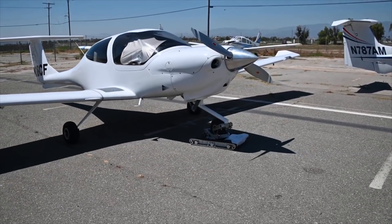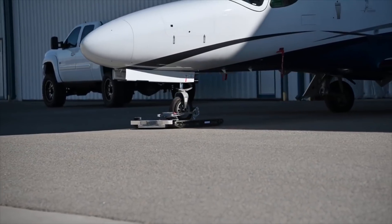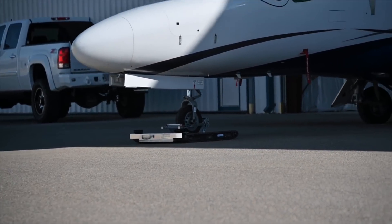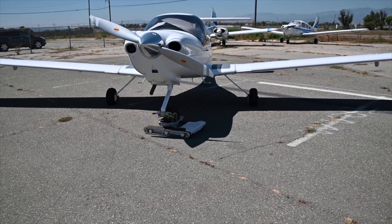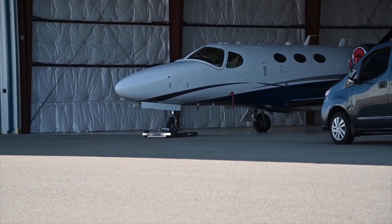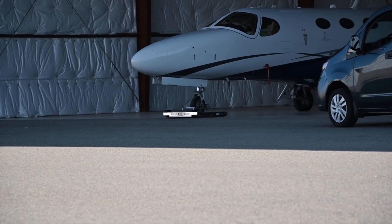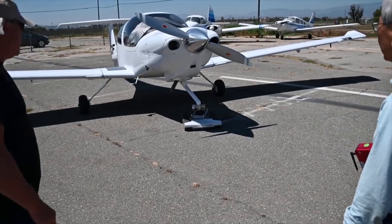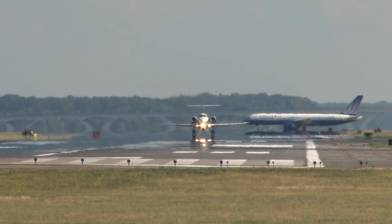Many commercial and private airports have dismissed diesel tractors; they now use electric track tugs with remote control from AC Air Technology. The tractor is equipped with four brushless electric motors. Its weight is only about 198 to 220 pounds depending on the model. At the same time, the tug can transport aircraft weighing up to 12 tons at a speed of 131 feet per minute. The battery lasts for two hours of continuous operation, which is quite enough to serve the runways of a small airfield.